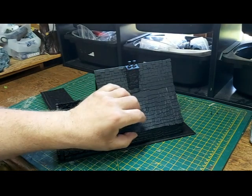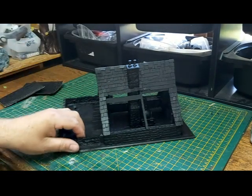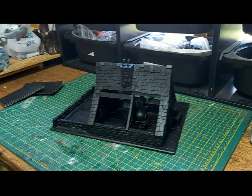Probably going to start with all the stonework, dry brushed in greys. I tend to use Citadel paints just because I'm old school and I worked for a workshop and I've always painted with Citadel paints, and they're just easy to get hold of. So I'm going to use Citadel paints, various greys, to paint all the stonework, and then I'm going to do the roof, and then we'll see what's left. Come back in a little while, see what we've got.